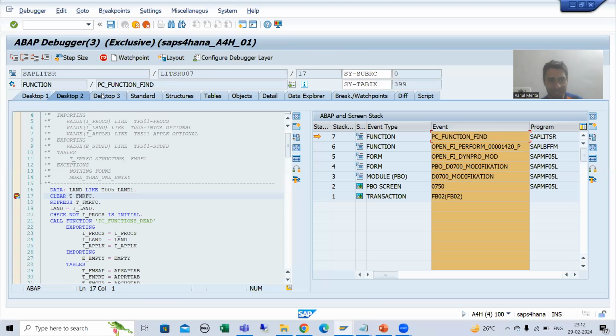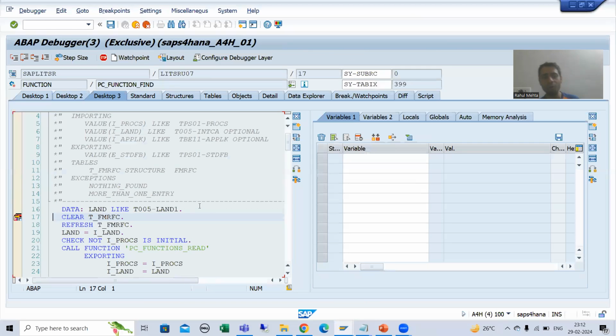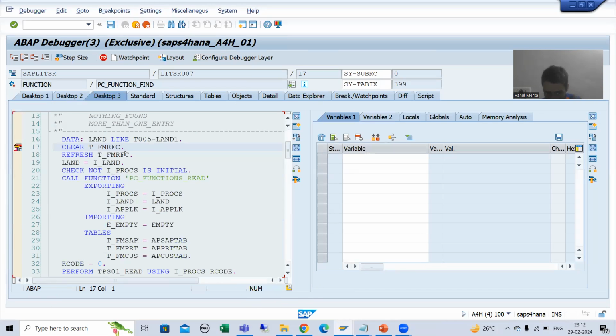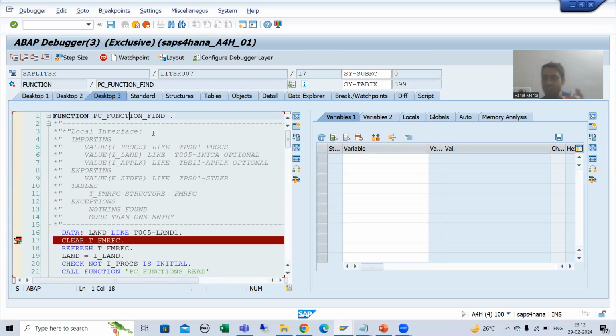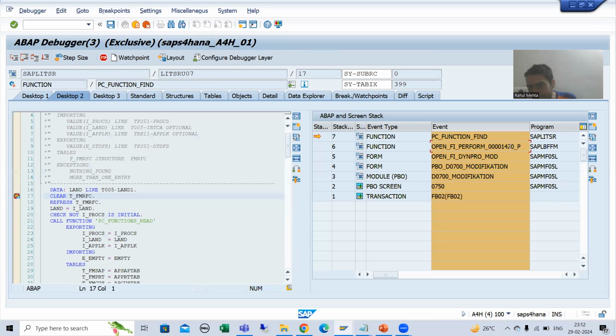Now I will simply run. Here it is extremely important. Now I am in desktop 3 and currently this function module is going on. For the best understanding, I will put a breakpoint into this BTE also and I will run again so that you will understand fully.